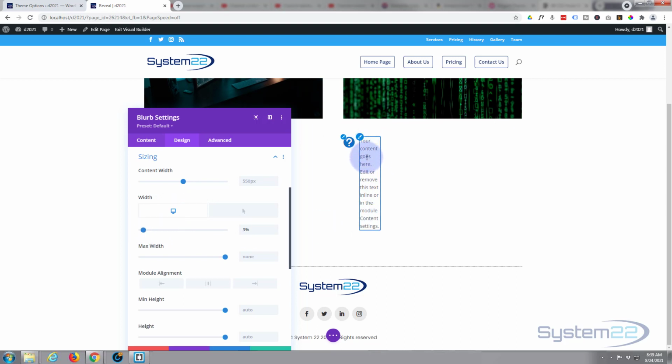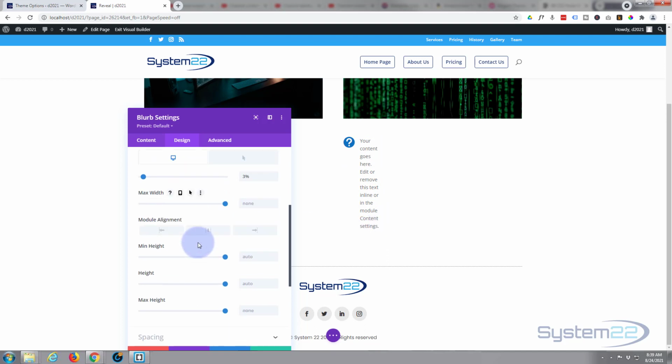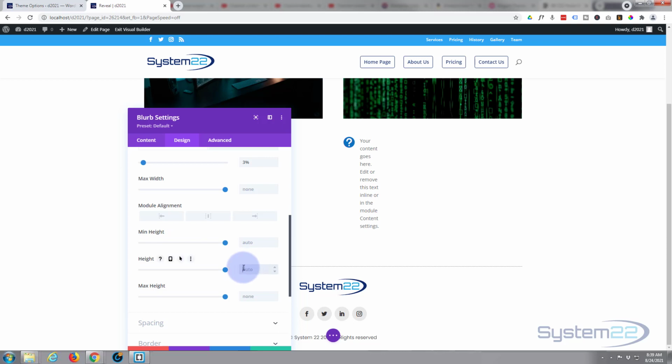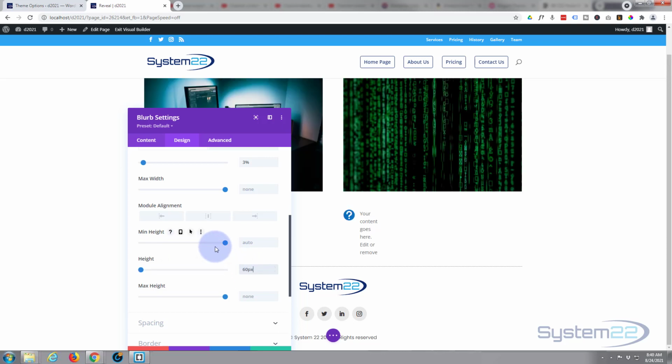But as we're reducing, I don't want it to sort of expand downward like that. So what we can do, we can give it a fixed height. So let's roll down again. I'm just going to give it a height of, say, 60 pixels. I might adjust this in a minute. Just put in the 60, it'll put it in there for you.